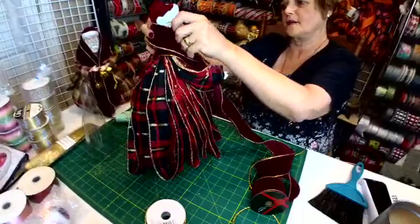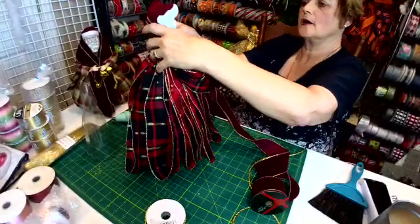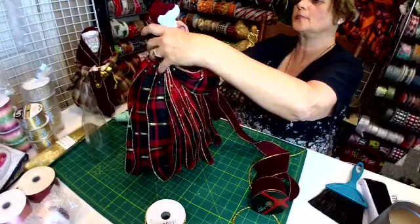Put him up like this. And put this under his beard. He's got such a pretty beard.